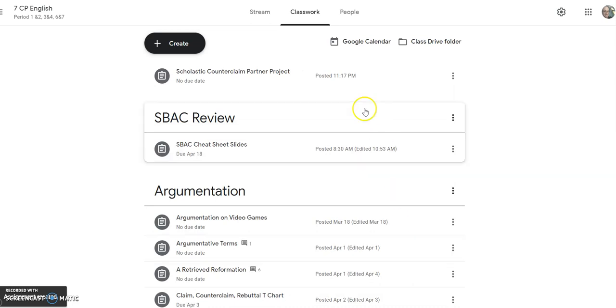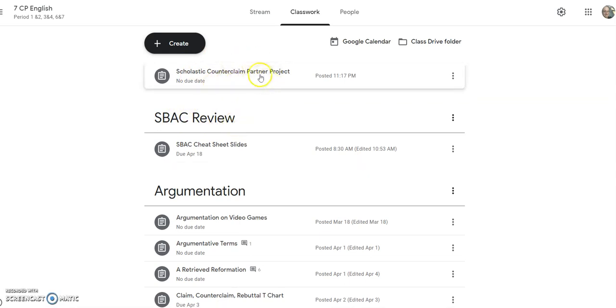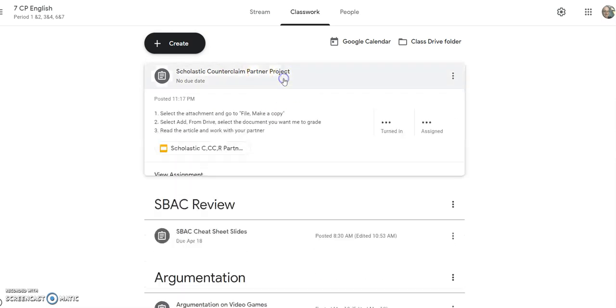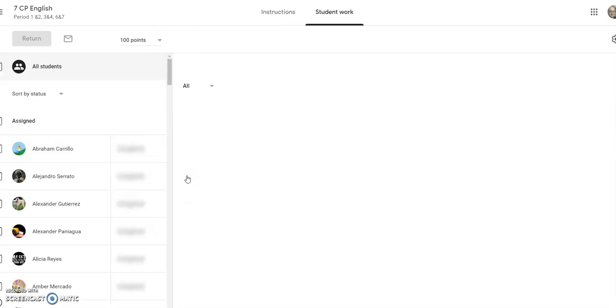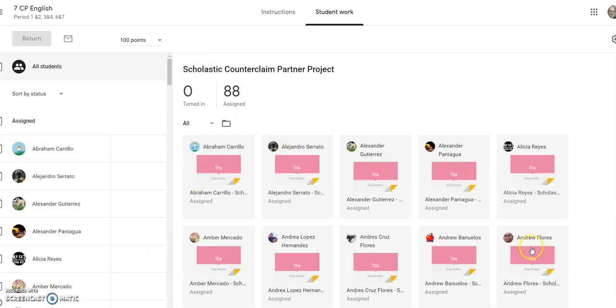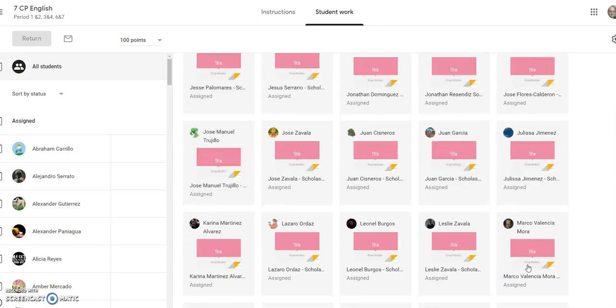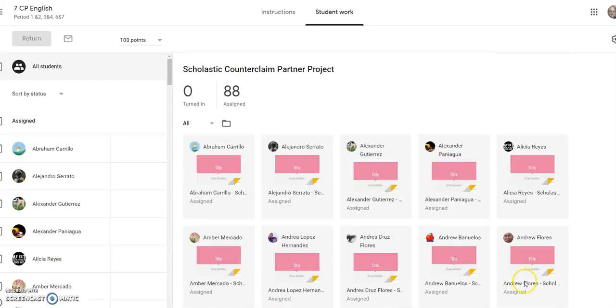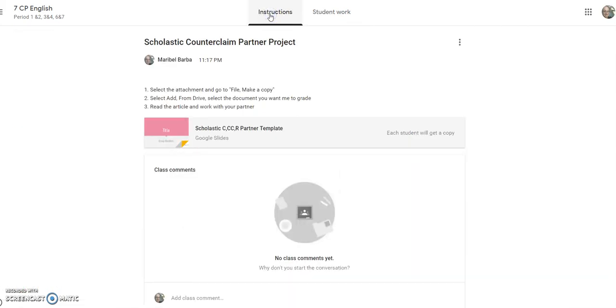and it's going to take a little bit. And you see in one of the previous lessons I mentioned how important these titles are, the topics. This one doesn't have one, so it would just be hanging out here at the top. So if I click on it, I'm going to click on View Assignment, and you'll see that every child was given one of these because I said make a copy for each child. So anyway, there's the 88. Hopefully that was helpful and it made some sense. Otherwise, I'll be walking around to help you out with that.